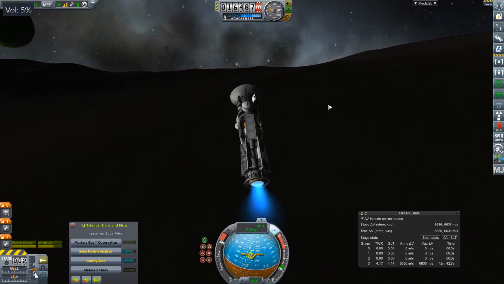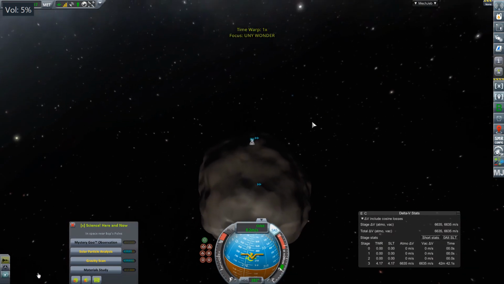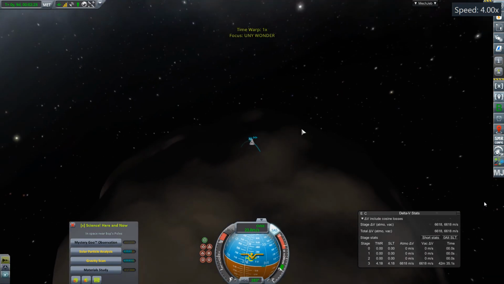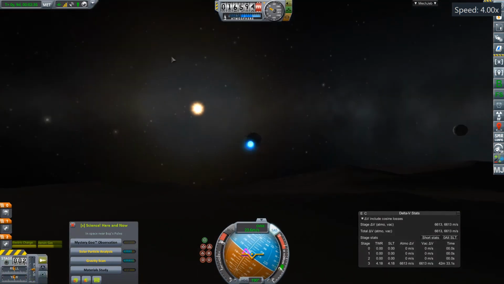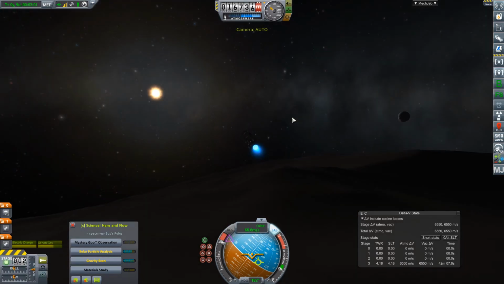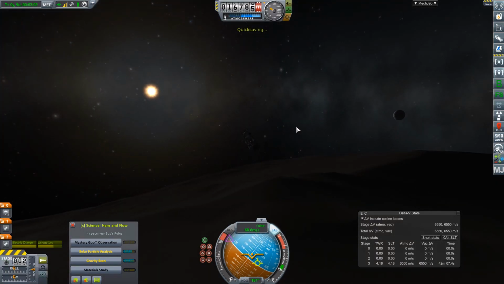Okay, so here we just decided we're going to fly across and try to land somewhere else. But I'm going to speed it up. I tried a couple times here and I ended up crashing and having to reload. And next time, I figure we'll go ahead and do the whole farming thing.